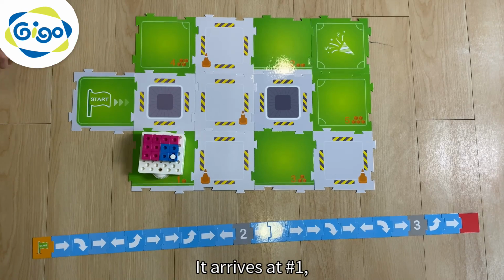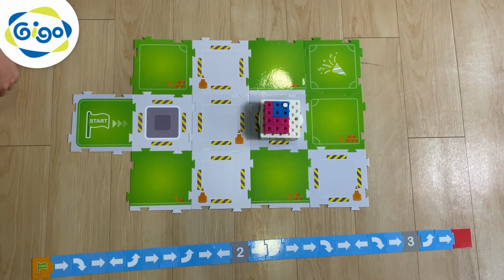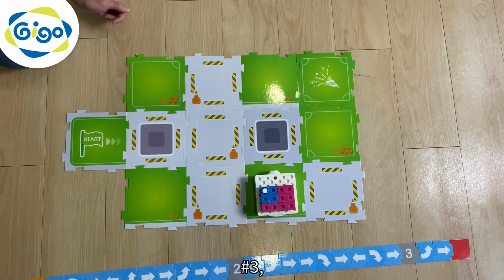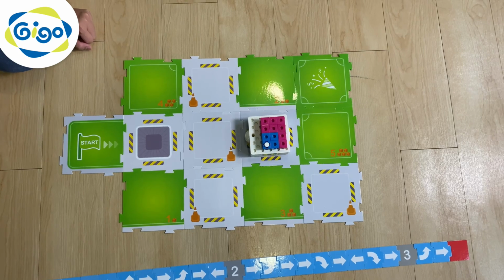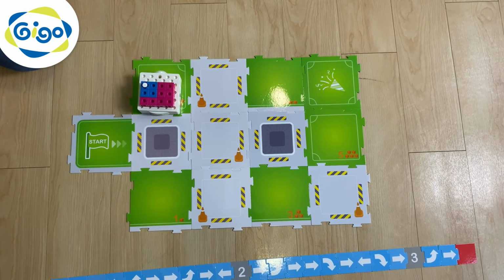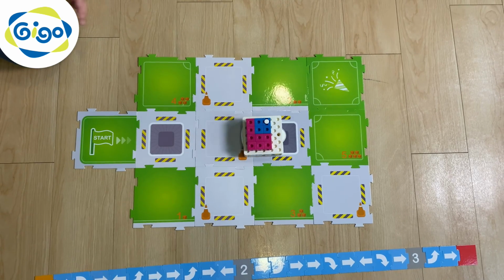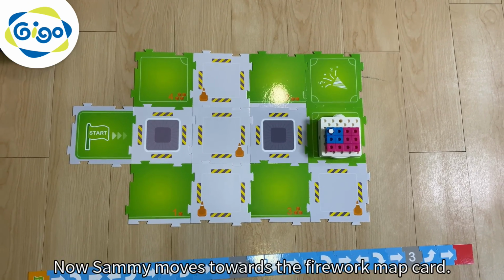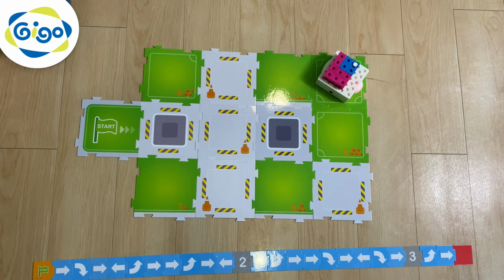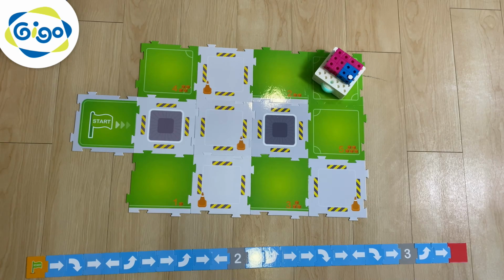It arrives at 1. Two, 3, 4, 5. Now Sammy moves towards the fireworks map card. Challenge passed.